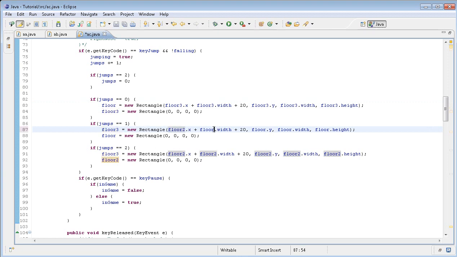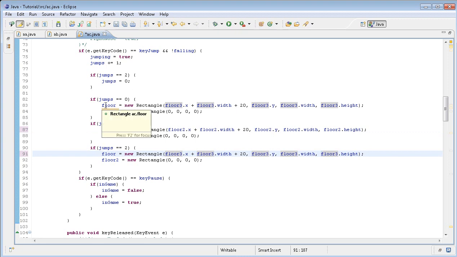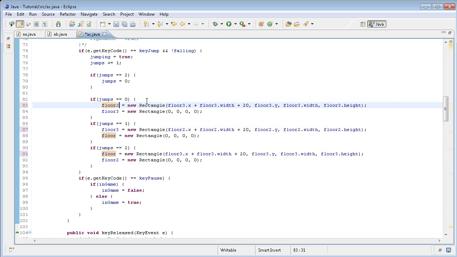It should be floor 2, floor 2, floor 2, floor 2, and floor 2, and then floor should be equal to new rectangle, which is the floor 3, floor 3, floor 3, floor 3, floor 3, and then the floor, let's say 2 should be equal to a new rectangle, which is 2, no, which is just floor. I think I got this now. Cool.